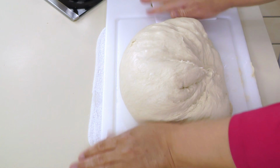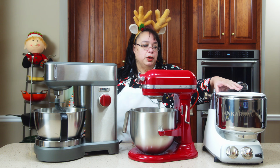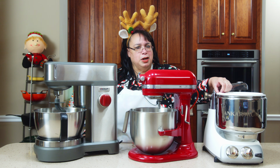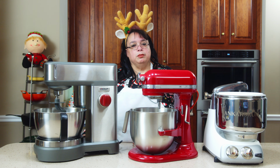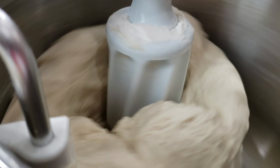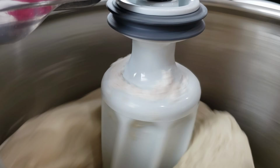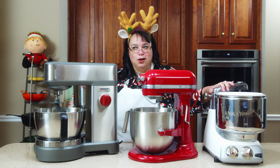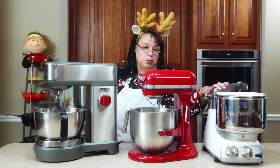We've used this to make all kinds of different bread. We did a full test and review of it, but we've used it to make many different kinds of bread, and it is amazing. It comes with another bowl that you can make cakes and cookies out of, and it comes with this bowl. It runs on a different platform. It has a roller system, and there is a little bit of a learning curve to get used to this mixer, but it's worth overcoming that curve. This mixer runs in the $750 price range.